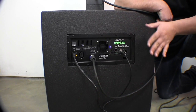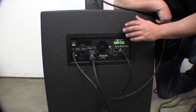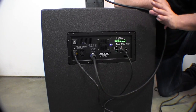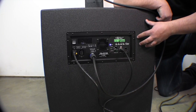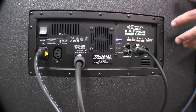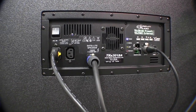A few minutes ago, we just cranked up some Pitbull. We cranked up Carly Rae Jepsen. We put on a few different things with music to run through this system. Everything sounded very good, very crisp, very clear. The sub, you can definitely tell it's there. It's not like you're working with a 12 or a 15. You're working with a full 18, 2500 watt sub. You can tell you've got that much power underneath these highs.